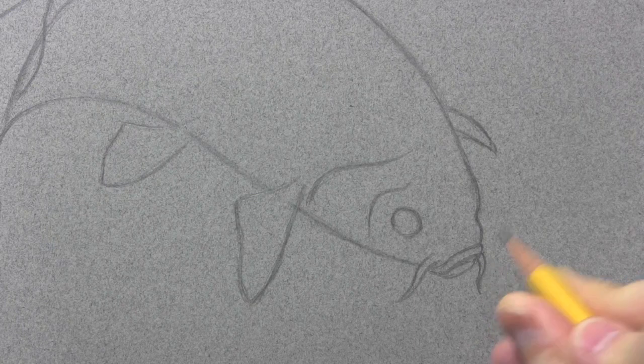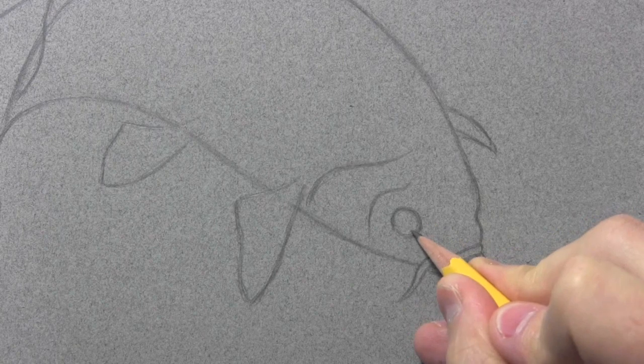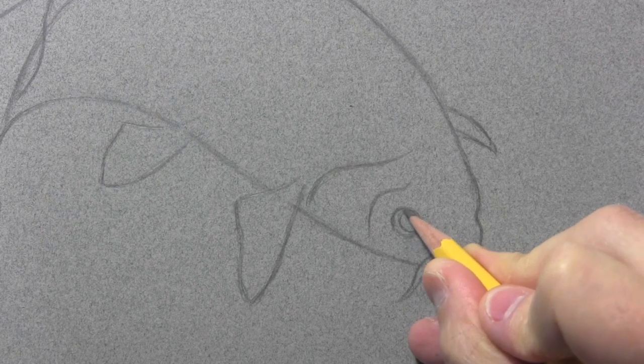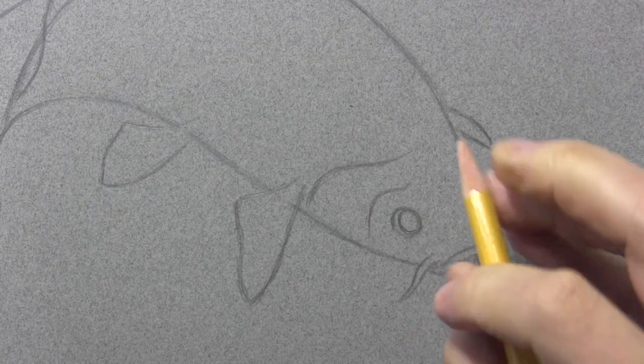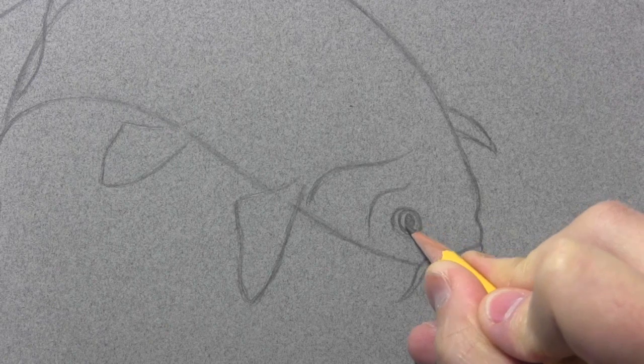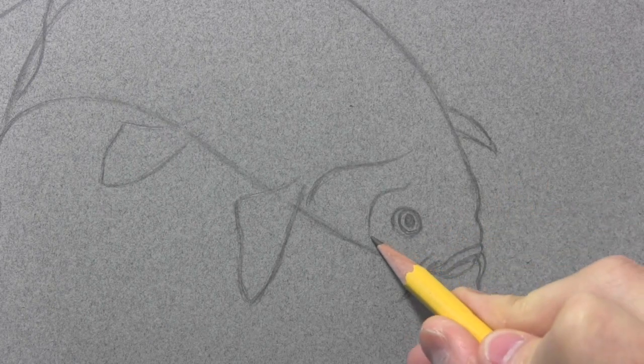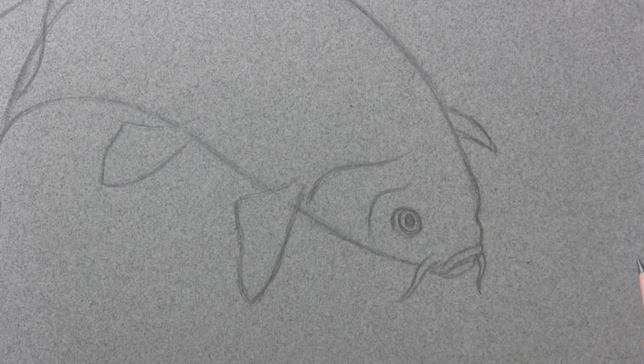Tucked back there. And as for the eye, this was really the eye socket. And back here, I'm going to move in towards drawing the actual eye. And the pupil, if indeed it is called a pupil, is really quite large and sort of dilated looking, again, in most of the photographs that I looked at. And that kind of takes us to where we need to be.